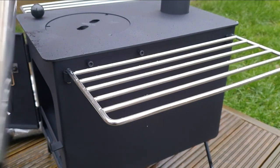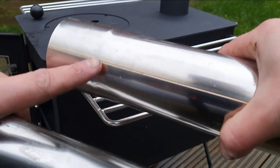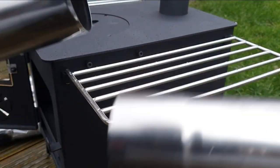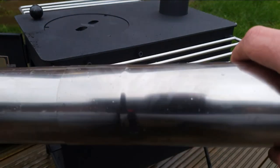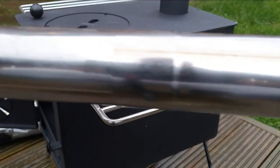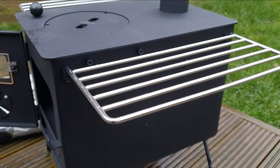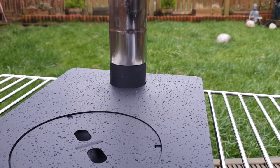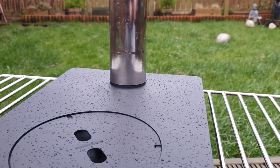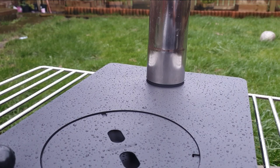I'll bring you back when I'm about to do the chimney part. At the bottom of every chimney pipe there's a bit of a lip and on the next piece it's sort of radiused in so it locks in place pretty easily - no tools needed, which is a good thing. You just stick your chimney on the stove - easy as that. Right, let's build this chimney up.